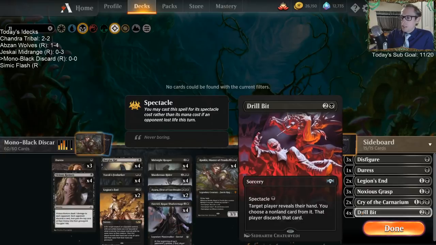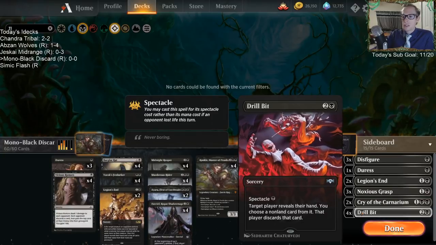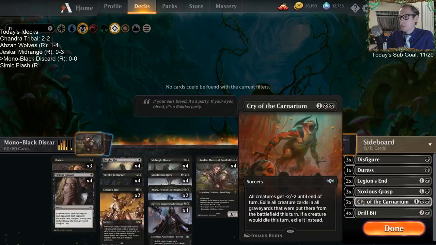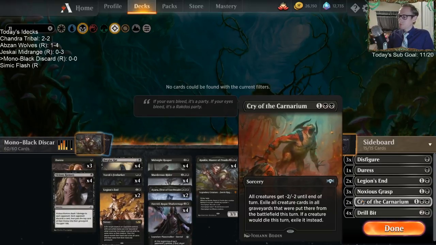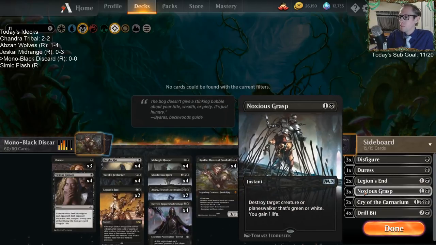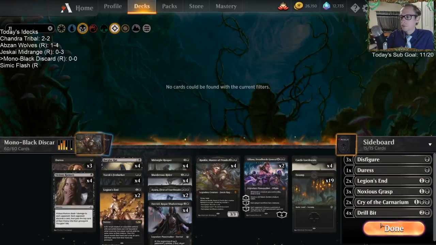In the sideboard, we got Drill Bits for spell heavy decks to get even extra discard in here, your Fires of Invention type decks. Against creature decks, or against Cauldron Familiar decks, we got Cry of the Carnarium and Legion's End. Then against your other aggro decks, Legion's Ends, Disfigures, some Noxious Grasps if we need those, and then a fourth Duress as well.